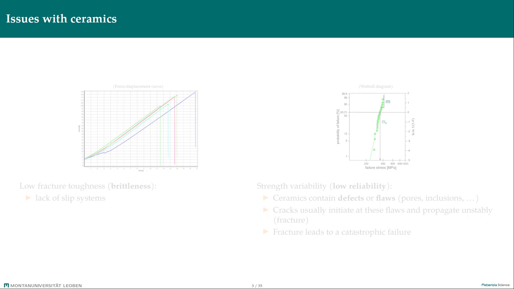First, a common failure of ceramics is due to the brittle fracture. Ceramics have low fracture toughness which is attributed to lack of slip systems and unlike in metals, there is no plasticity to dissipate energy when a specimen is being overloaded. It is an unfortunate consequence that fracture often leads to a catastrophic failure.